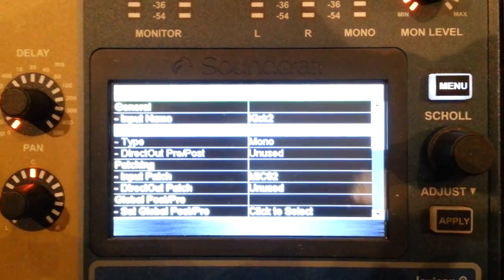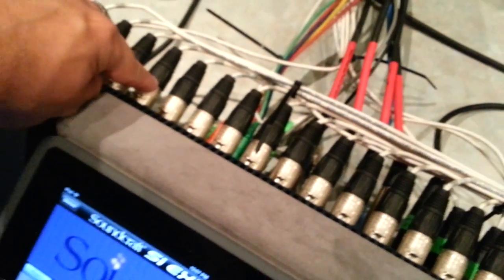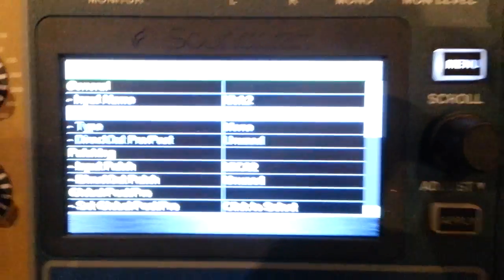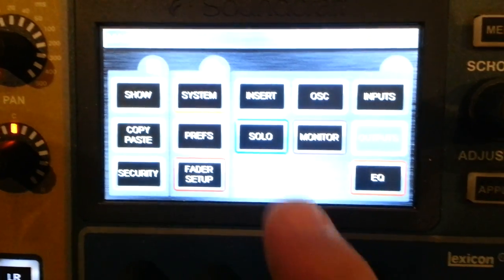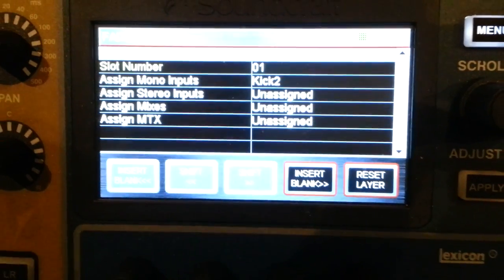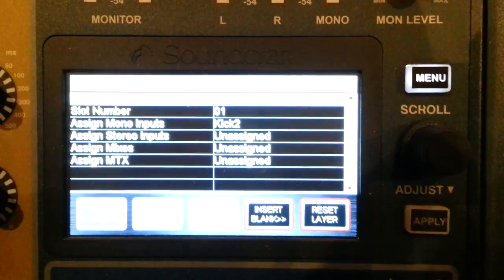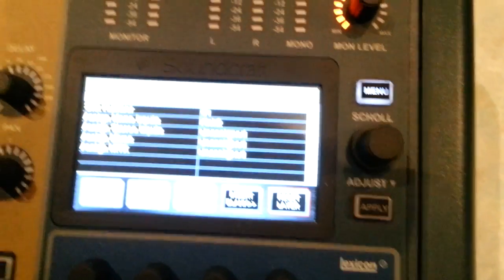But this is one we want to stay away from, because kick 2 technically comes in on channel 2 right here, kick 1 is right here, you got your snare drums here, and then we keep going down just like the monitor console. So let's not use this. What we'll do is get menu and get out of there, and then we'll come in here and we'll use the fader setup. That's what we've been using, and this is basically the second tier to that.